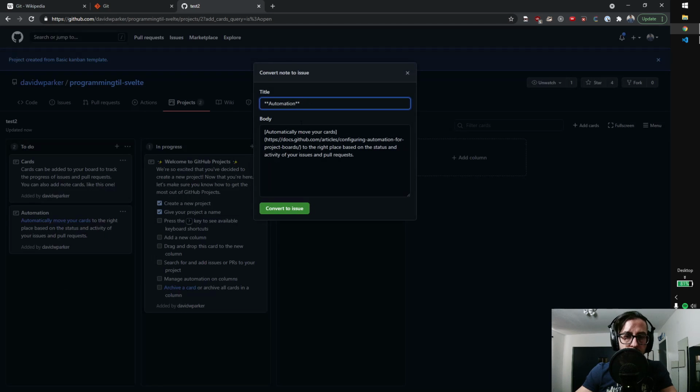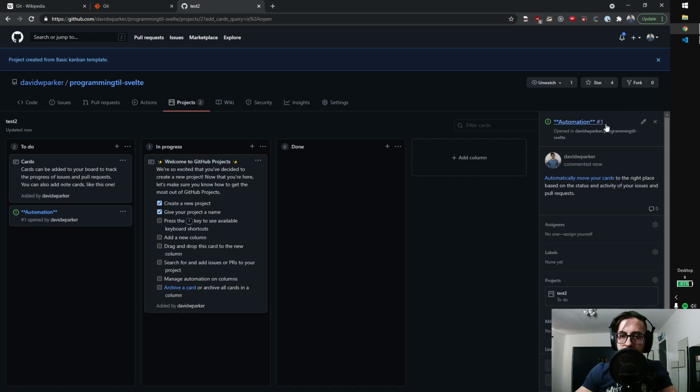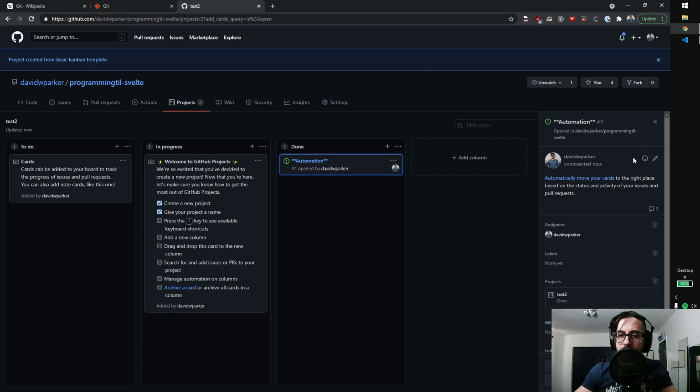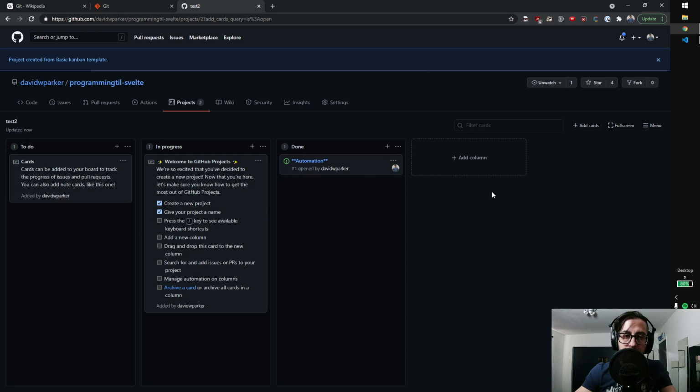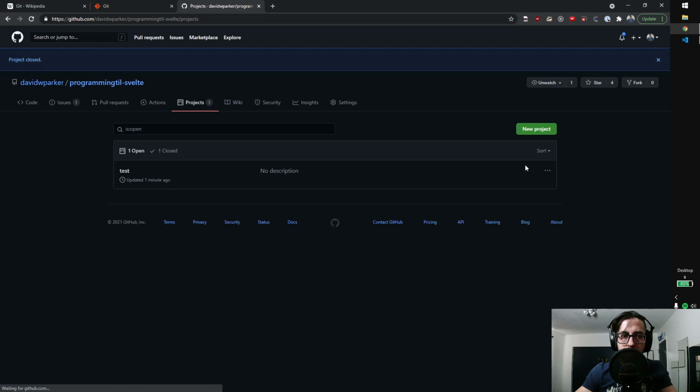And convert this to an issue. Now this is a full issue. I want to click on that. You could see the issue, and I could do the assignments. I can go ahead and assign myself. I can mark it as done. You could do all sorts of automation with this. So this is just another way for you to keep track of your progress within your Git repository. So I'm going to delete both of these because I don't need them in this project.